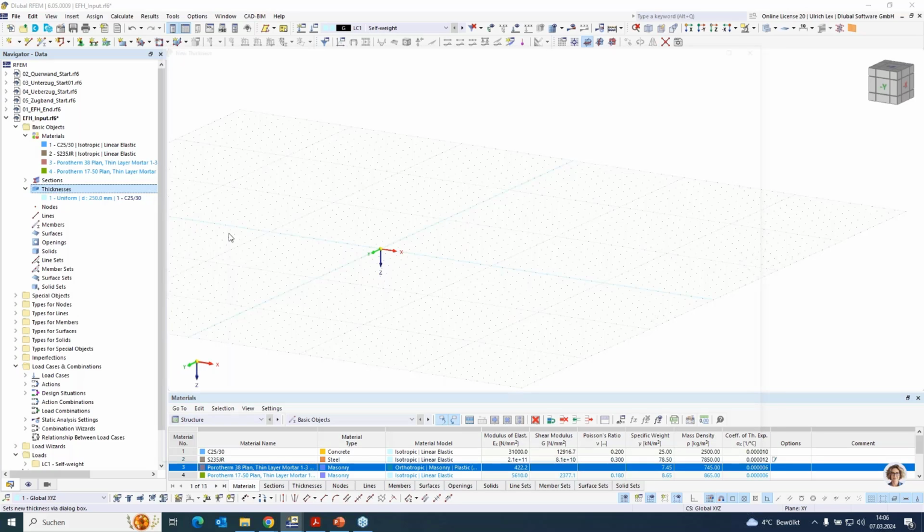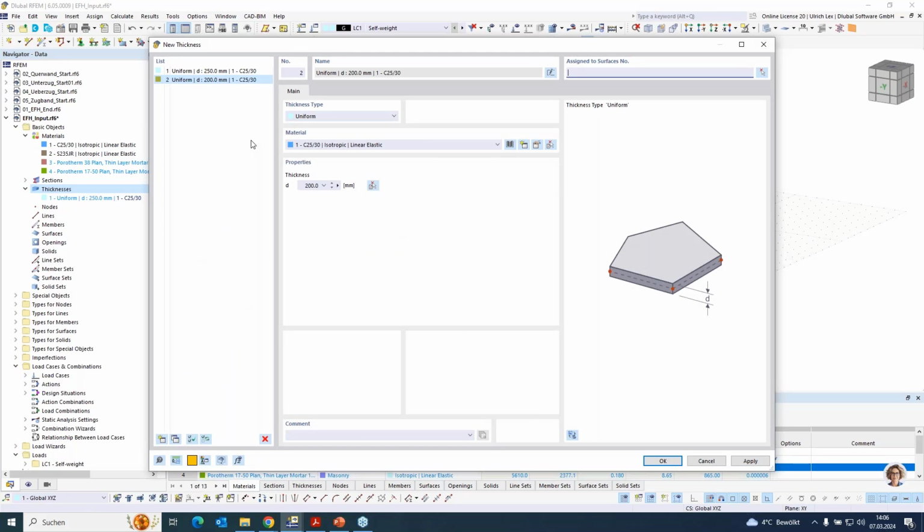All surfaces need a thickness. The first thickness is already in: it's 250 millimeters of concrete, maybe for the foundation. The second thickness I will create is 200 millimeters for the concrete slab.